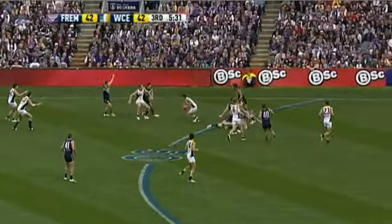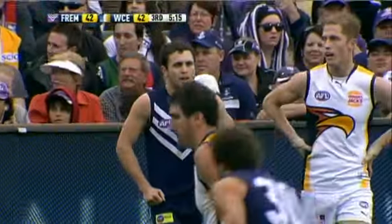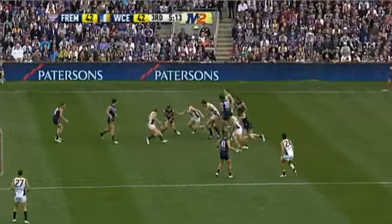Little short kick, McFarlane did well. Gee, put his head over that and won a nice hard one. Shuey into ball clash here. Shuey now gets control of the ball and gains 30 for his side. On the back of Ballantyne receiving a free kick off the ball earlier by going to ground, you'd imagine the next high contact he gets, he's not going to get a free kick. See Jason McCartney there, the runner for Mark Harvey.